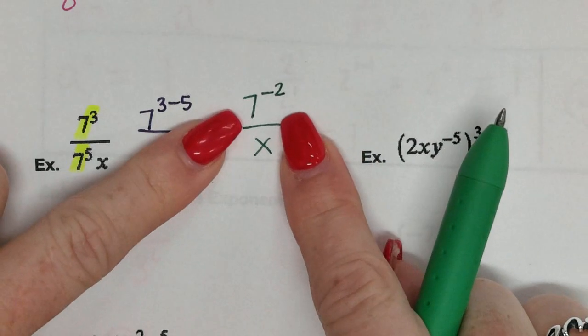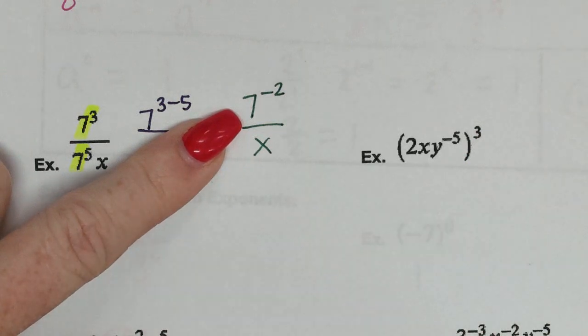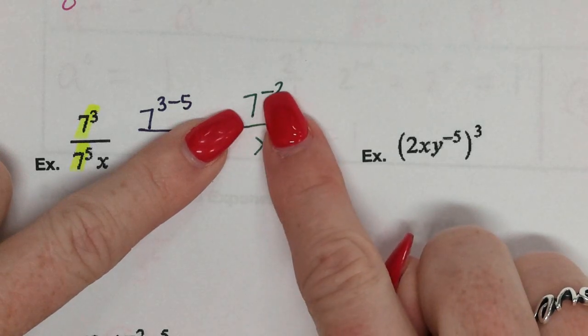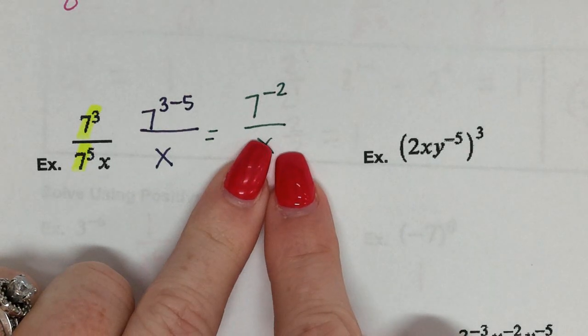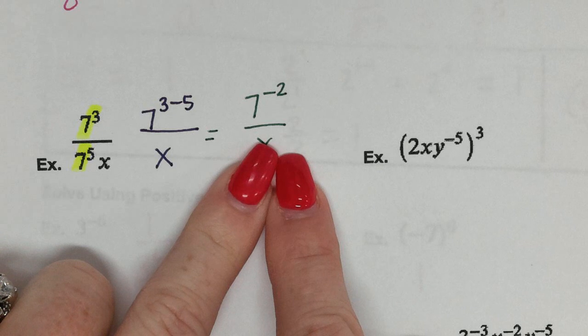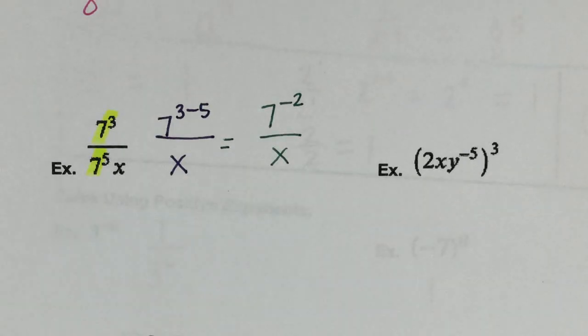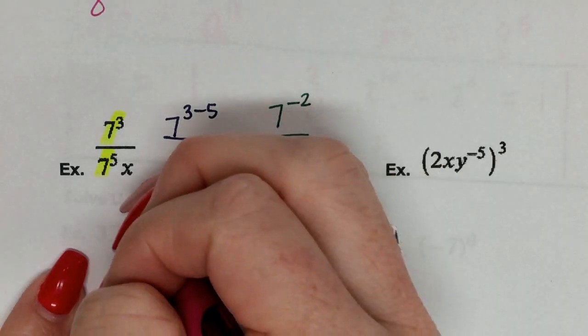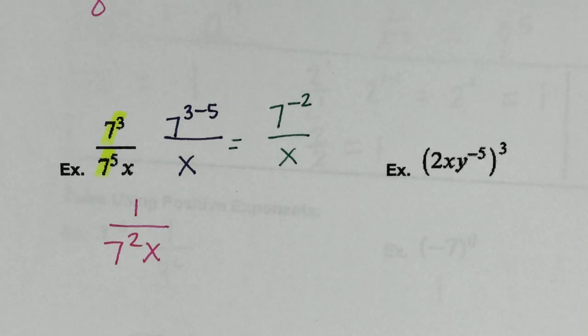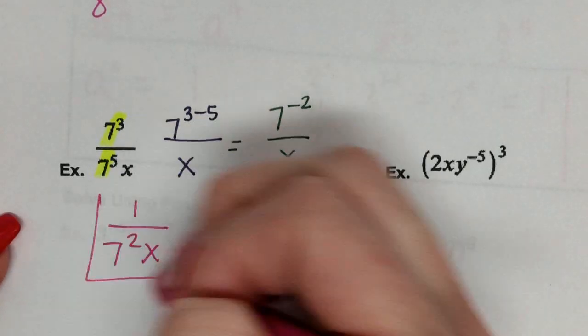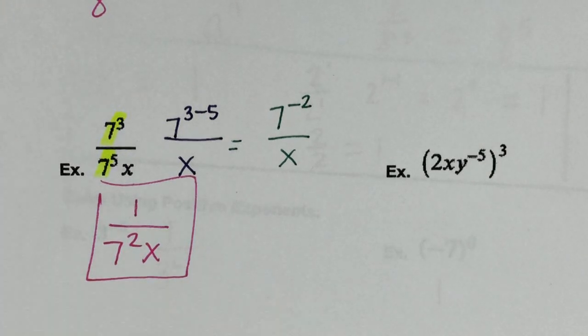This answer is a good answer, but I have been asked to leave them as positive exponents. So to do that, I'm going to have to pull this 7 to the negative 2 to the bottom and take off that negative exponent. So what would go on top if there's nothing up there? 1. Guys, the x does not miraculously move to the top. The x obviously has an exponent of negative 1, which is why it's at the bottom. So I would do 1 over 7 squared x. And if you want to do 7 squared, 7 times 7 is 49. So you could have 1 over 49x. It's the same thing.